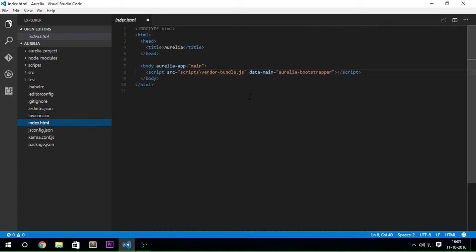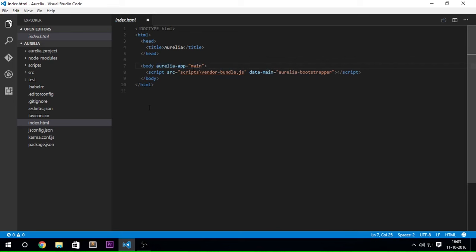And there's the index.html, which is probably the most root file of your application. Now, obviously, everything that you're going to be putting up there on the web is going to be provided from this root file, and it is going to go through all of those other files and folders and those routes. So if we have just added here a script source with a little bit of data-main, that is the Aurelia bootstrapper, the default one. And what is this? It is a directive, aurelia-app, and we provide in there main.